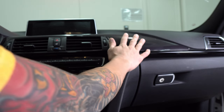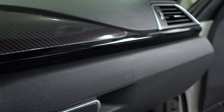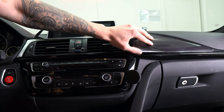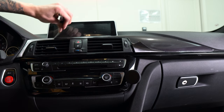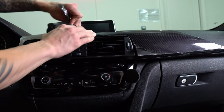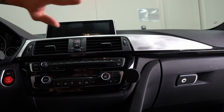Now that all those pieces are taped up, let's get inside the 340 and see if we can remove the wrap without having to remove all the trim pieces. As you can see, the wrap was already starting to peel anyway. The issue I'm running into is that the wrap is coming off on the front side but it's tearing from where I wrapped it on the back side, so I am going to have to remove this trim to get the wrap off.